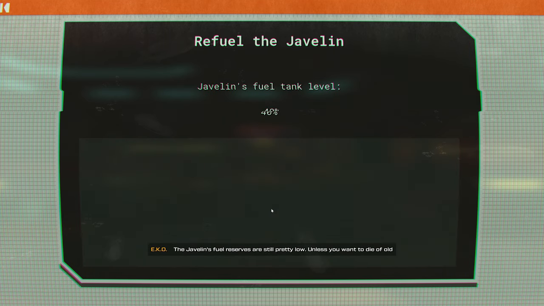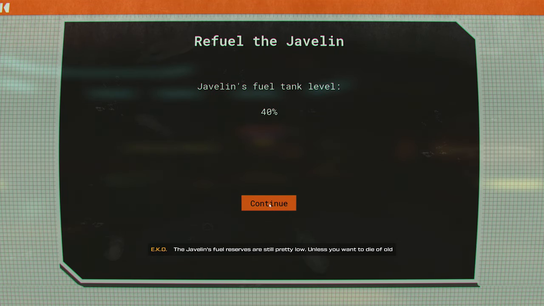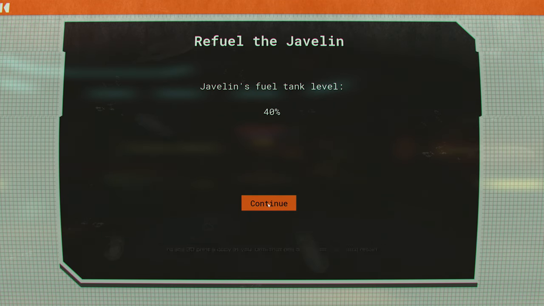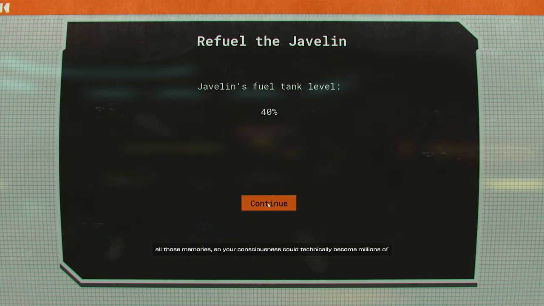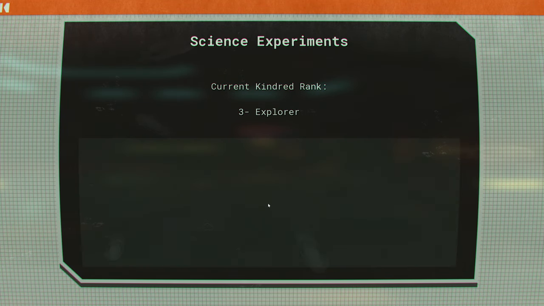Thank you. The Javelin's fuel reserves are still pretty low. Unless you want to die of old age out here, you'd better find more fuel. Although, if you did die of old age, I'd still 3D print a copy of you. Until that one died of old age. You'd retain all those memories, so your consciousness could technically become millions of years old. What a fun way to go insane. Yikes.